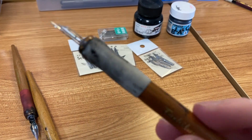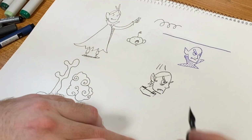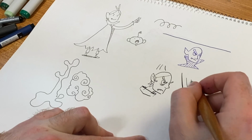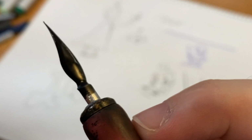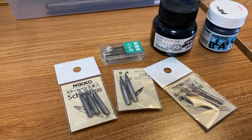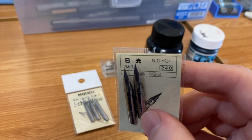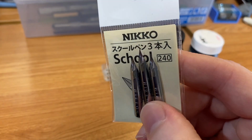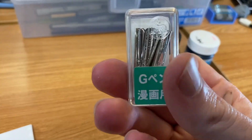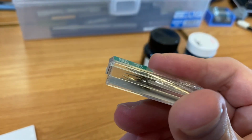And then I have an array of different nibs that I use too. But here's just me showing you what it's like, dipping it in and putting pen on paper. It's really fun. Just go mess around with these. Most people would use a G pen. There's Maru pen, G pen, there's a few different kinds, but I really like the Nikko brand. And it's really hard to miss, especially if you're in Japan. You can just go to any kind of store and they'll have really good nibs and pens for you to use, and they're normally pretty cheap.